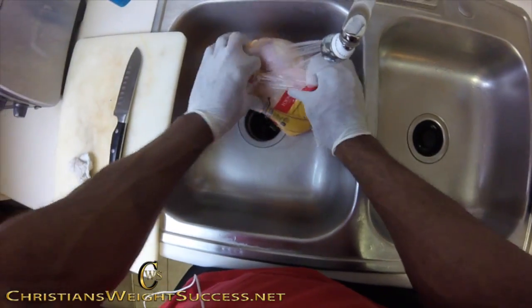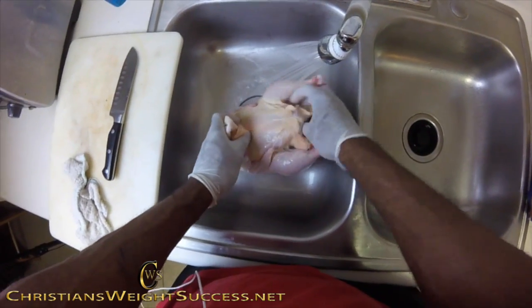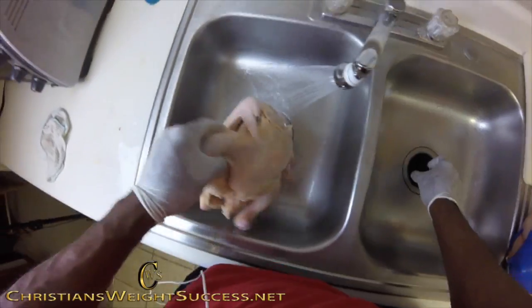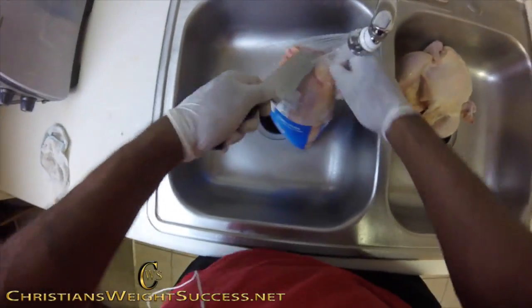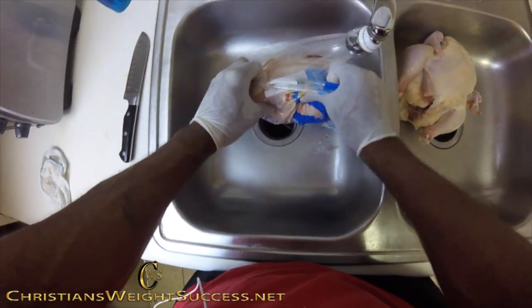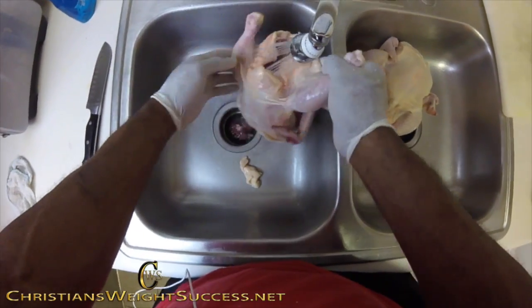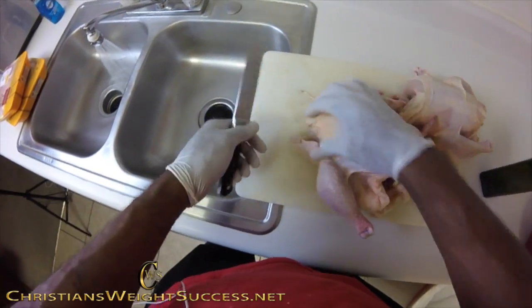So I purchased some whole chickens, matter of fact 2 of them, and I also purchased some boneless, skinless chicken thighs. And just open the chicken and just rinse it off, make sure your area is clean, and take out the giblets and the insides of it out, if you guys have never prepared a chicken before. So just, as I'm doing right there, it's usually at that end, and pull that out and just throw that in the garbage and just rinse it out, rinse all your poultry out.